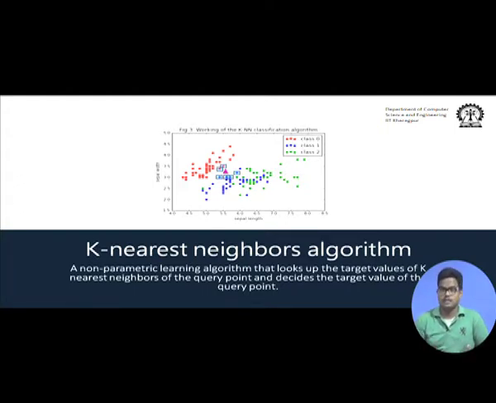Once it has retrieved these K nearest neighbors, it finds out which class is the most predominant among the retrieved neighbors, and the most predominant class is assigned as the target class for the query point.